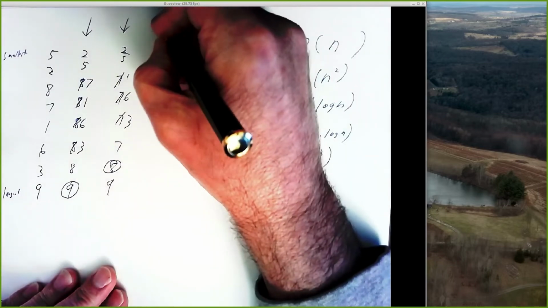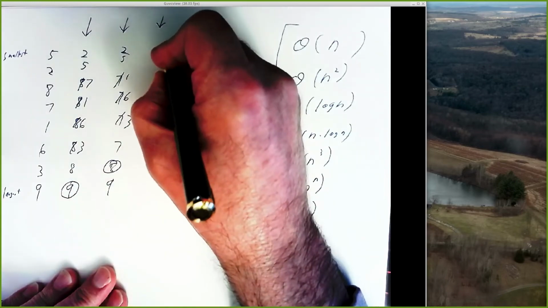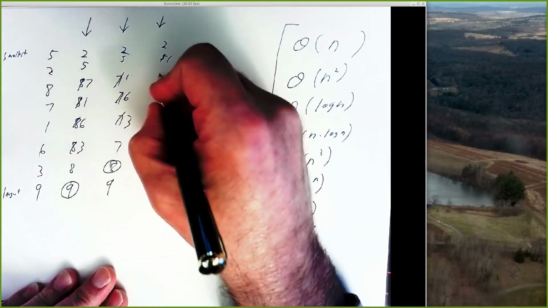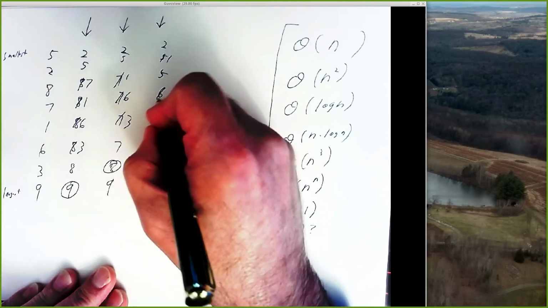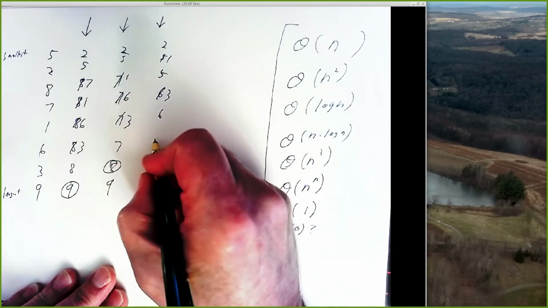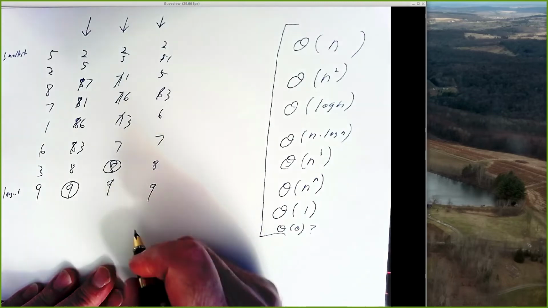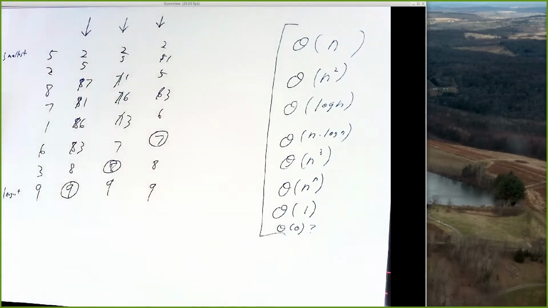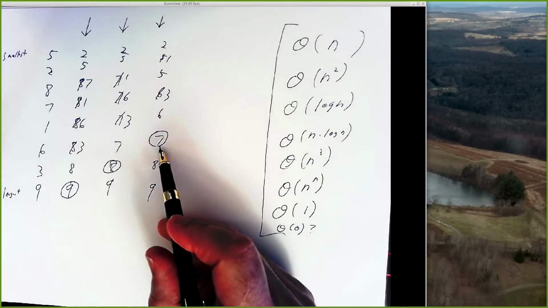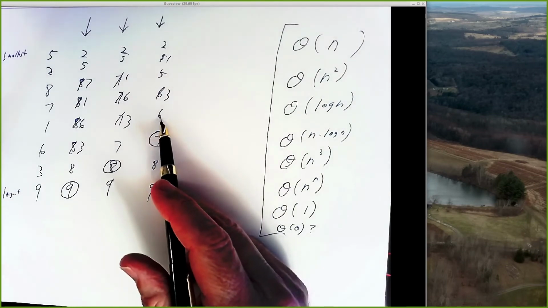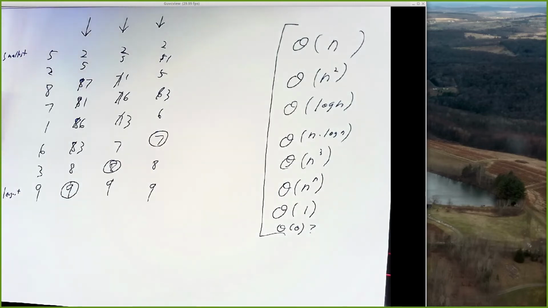And we just keep making passes through our data. So the 2 and the 5 are okay. The 5 and the 1 should be swapped. 5 and 6 are fine. 6 and 3 should be swapped. 6 and 7 are fine. There's our 8. There's our 9. And now the third largest number is in the third largest position. You might notice that as we're trying to move the third largest number into position, we've also moved the fourth largest number. That just happens to be how it worked out because we started off with the biggest number in the correct spot anyway.